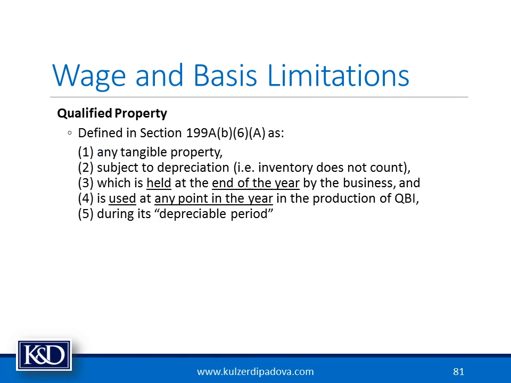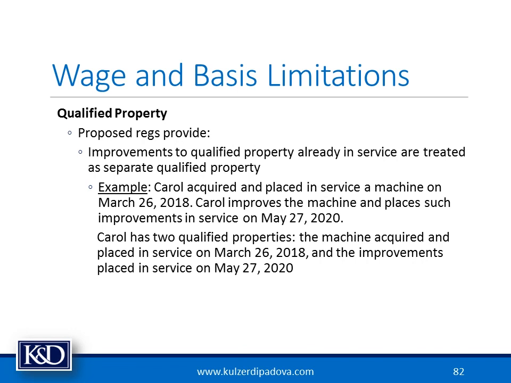Qualified property, we also got a little bit more information. So just to review, qualified property has to be tangible property subject to depreciation, so not inventory, not land. It has to be held at the end of the year by the business and used at any point in the production of QBI during its depreciable period. The proposed regs now let us know that improvements to qualified property that are already in service are treated as separate qualified property. This is what people were sort of assuming, but we didn't know for sure until the proposed regs came out.